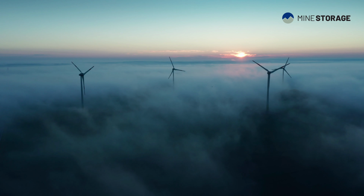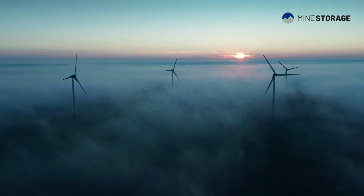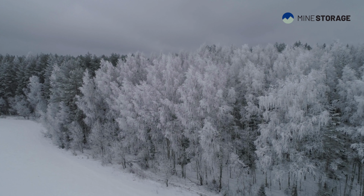Another very important trend is the transition from brown to green energy production. We're talking about phasing out fossil-based fuels and continue to introduce more and more of weather-dependent renewables such as wind and solar. Because of that, we need to introduce grid-scale energy storage. It's estimated that around $600 billion will be invested into energy storage by 2040.